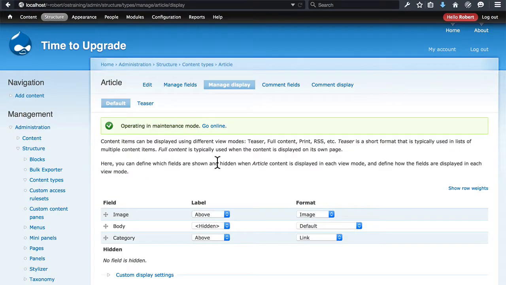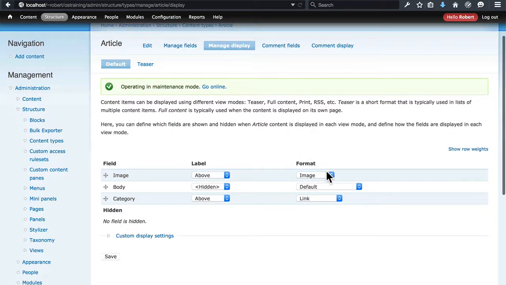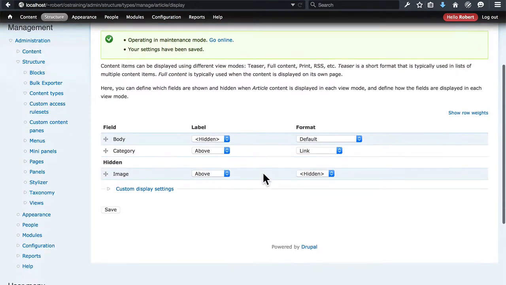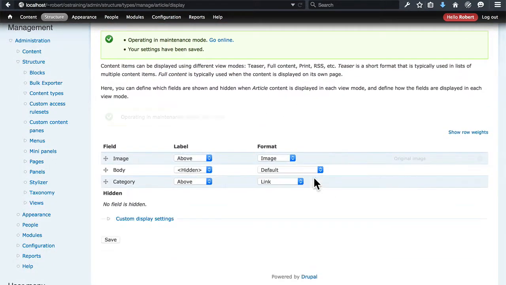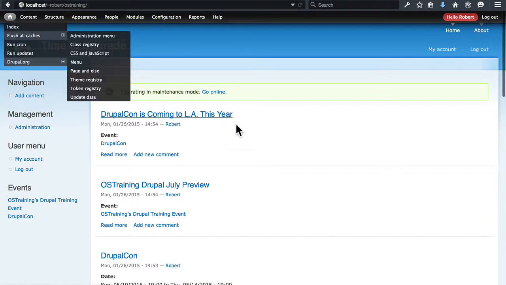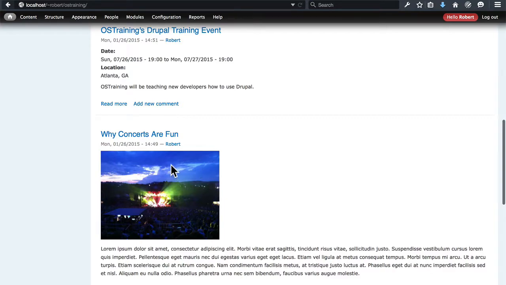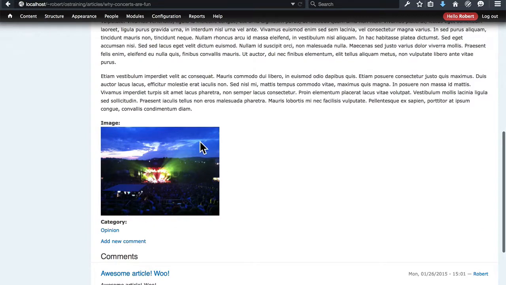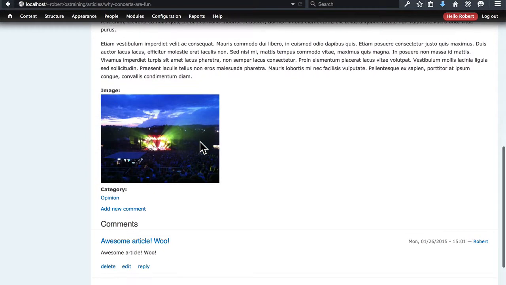We see that still everything looks the way we would expect it here. We click on format. Sometimes all it takes is to kind of hide it and get it out of the way and save it, and then put it back where you want it to. Then if we go back and view the node, there's our image. It's come back. We just sort of had to remind the system that, yeah, there's supposed to be an image there. Little things like that will often happen with site upgrades.